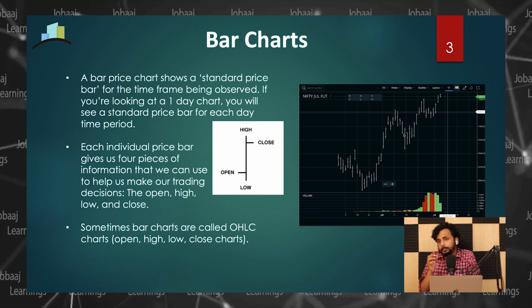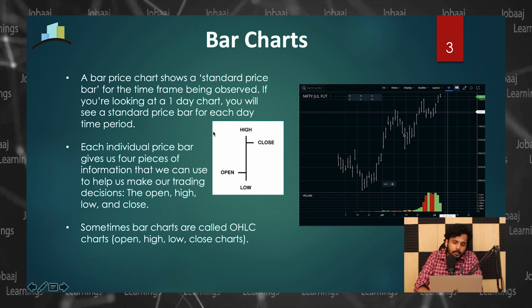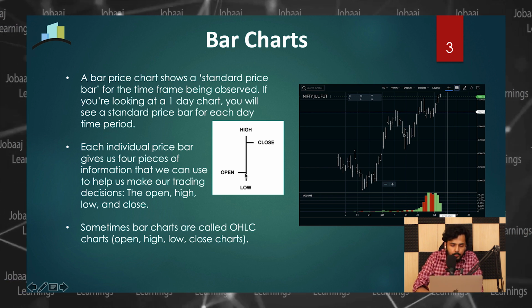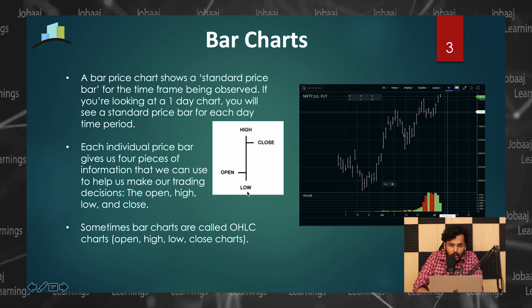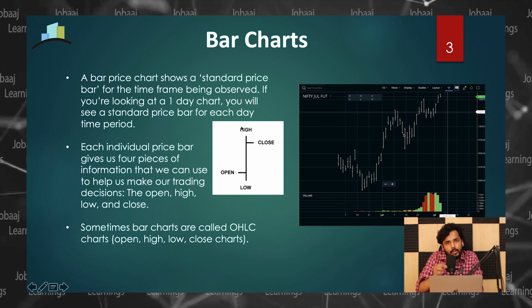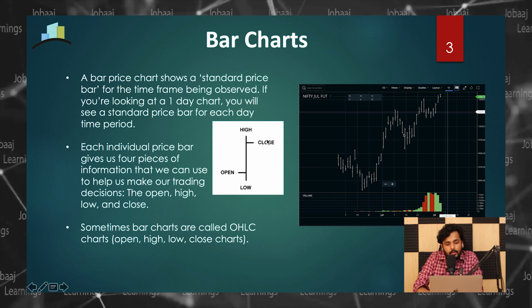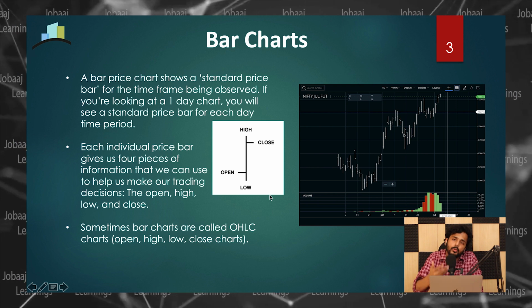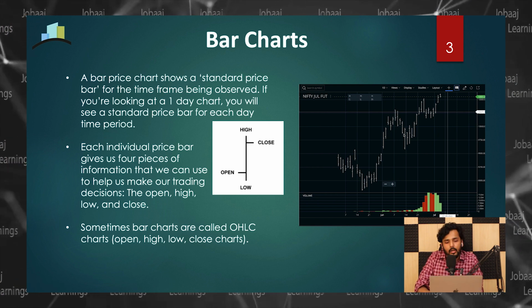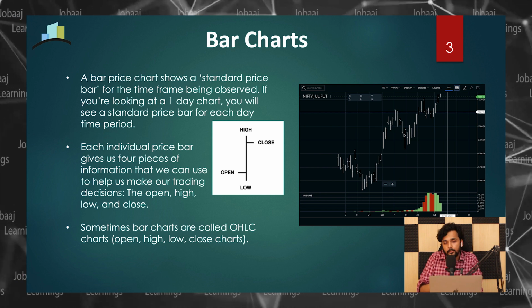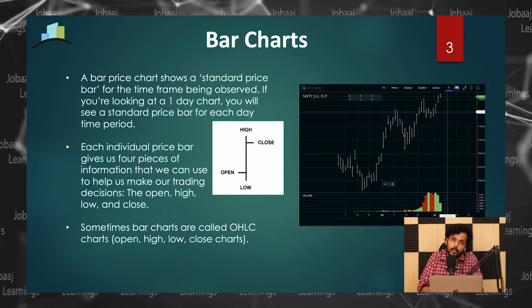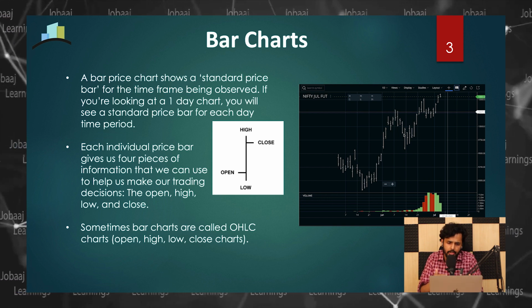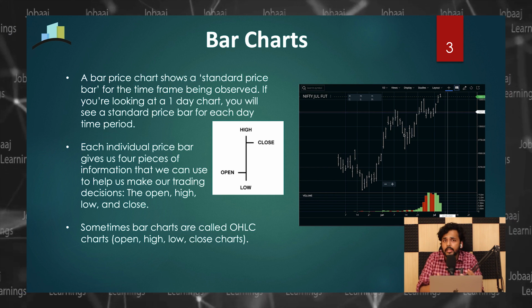And if I have selected, say, the day time frame, it will provide me information with respect to that particular day, right? Suppose today is 25th September, so I'll get the low, open, close, high of 25th September if I have selected the daily time frame. And there will be another bar the next day, that is 26th September, and I will be getting all the information for the 26th September. So guys, it is providing much information, and it is much more helpful as compared to the line chart when the traders are trading, and they need this information to decide their trade, right?